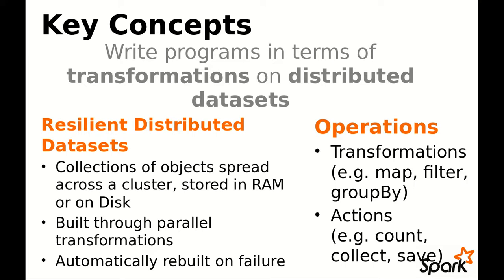As I told you, there are two kinds of operations supported inside Spark: transformations and actions. Transformation examples are map, filter, group. Whenever you perform any transformation on an RDD, it always creates a new RDD. It won't modify the existing one. And Spark always performs lazy evaluation, so it won't access the data until you perform an action on it. Actions are count, collect, and save.